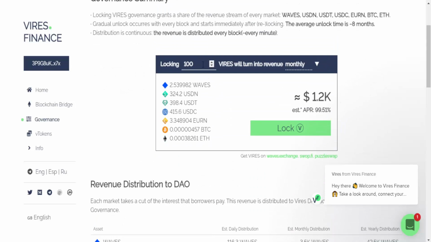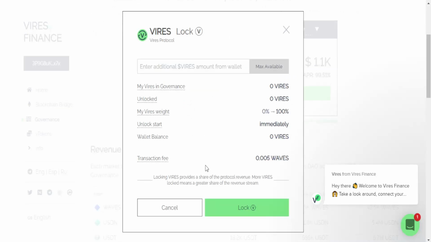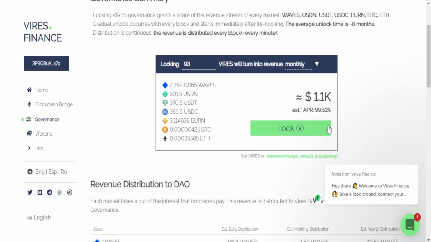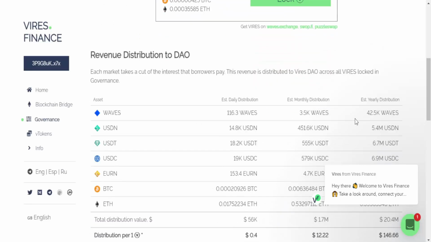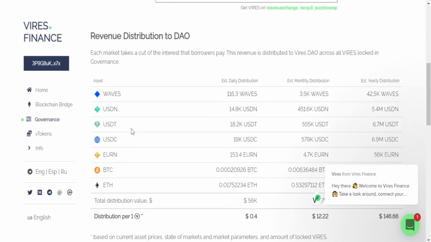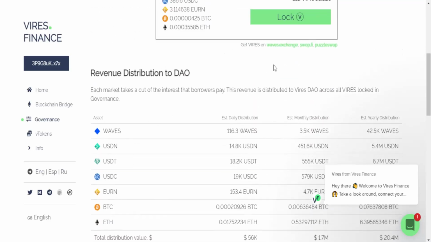So for example, you can choose here the amount you want to lock, and it is all changing. And then you can choose the period you want, because Vires will turn into revenue monthly, yearly, or daily. Then you can click on lock, and you can lock it. So that's very simple. And here you got the assets, which is the revenue distribution to DAO.